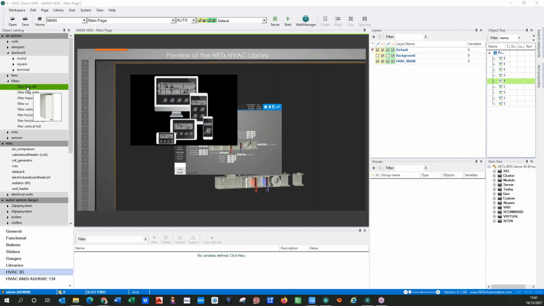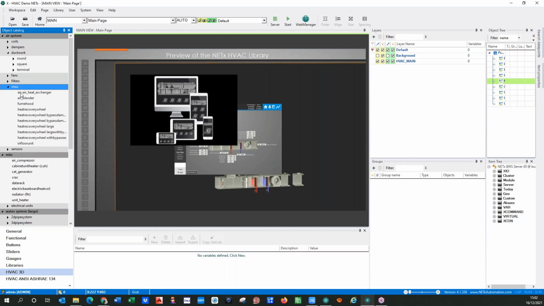The best thing is that you only have to pay for this library once, because the library is not for the project, it's for you as integrator. So the price is only paid one time, and you have permission to use it for any project. So that's a good thing, because you only pay this once. If you are using a lot of HVAC screens, you need to create a lot of HVAC screens, you will think about it. It's interesting, but you have to ask my colleagues about the price of this and how to get this.